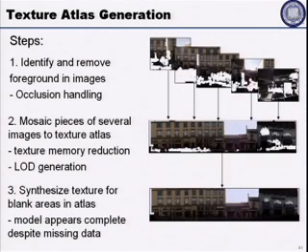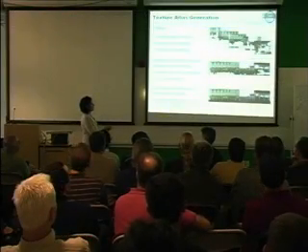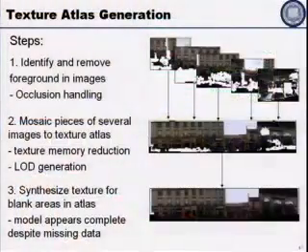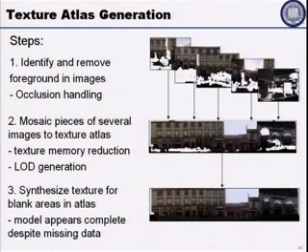So what are the steps for texture mapping? After you remove the pixels corresponding to foreground objects, you have a series of images like that. They overlap quite a bit with each other. You make a mosaic out of them. And now, because you've removed foreground objects, once again you have to invent data for them, because we're trying to figure out what's in the background and fill it out. For downtown regions, this foreground-background separation works very well because the objects are well separated. For residential areas and others it might not be very appropriate. But anyway, we next applied texture synthesizing techniques, which are essentially in-painting techniques, and I'll explain that.